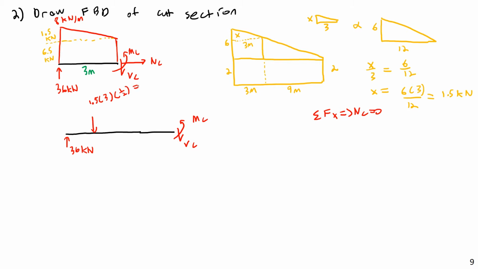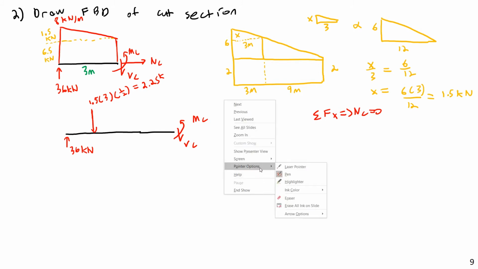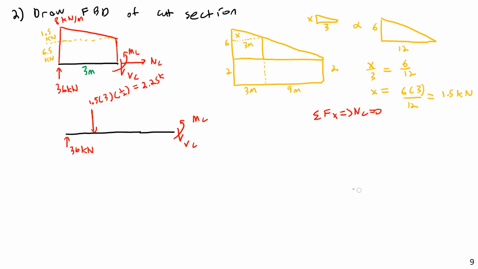1/2. So that would then be, let's see if I want to do this in exact mode. 1.5 times 3 over 2. I'm feeling a little lazy today. And that's 2.25. I guess I'll just go ahead and do this as decimal for now. This is equal to 2.25 kips. So we have an equivalent point load from the triangular portion equal to 2.25 kips, and it is at a location 1 meter from the left-hand side of the beam.